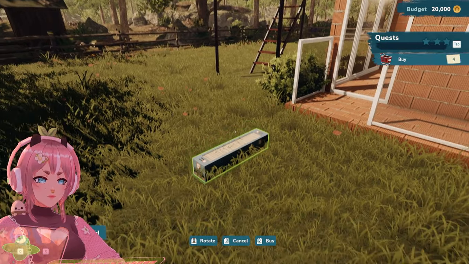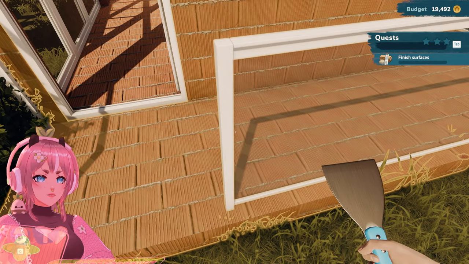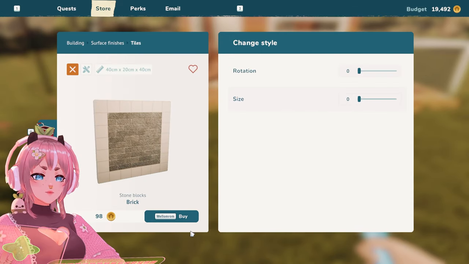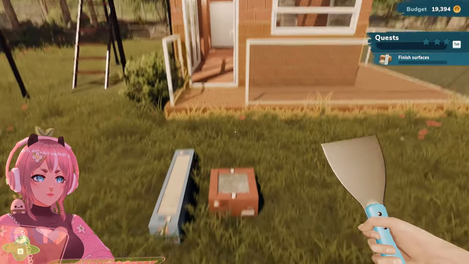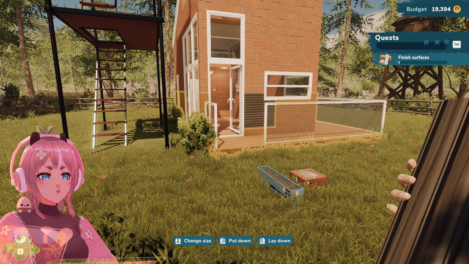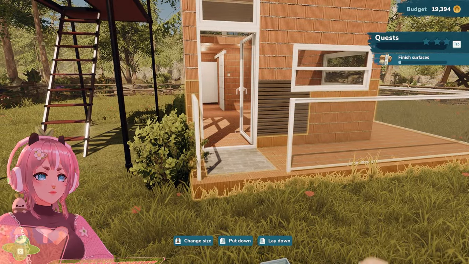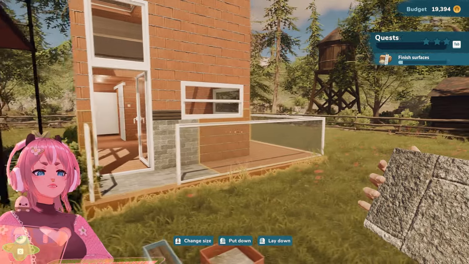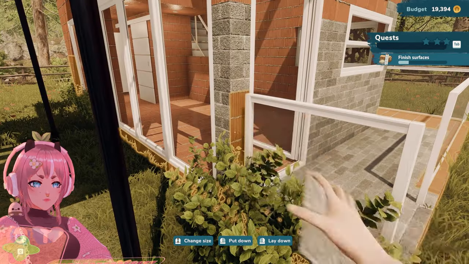Well, let's buy this. And okay. So it's these surfaces. I'm gonna buy this and see if it's the same thing. Though I would like to have it stone. How does this look? Okay, I actually like this one. What if I use it also in here? Okay, I'm gonna use it in here as well. It's like half of it is the panels.